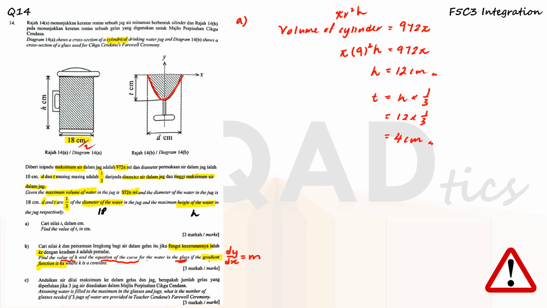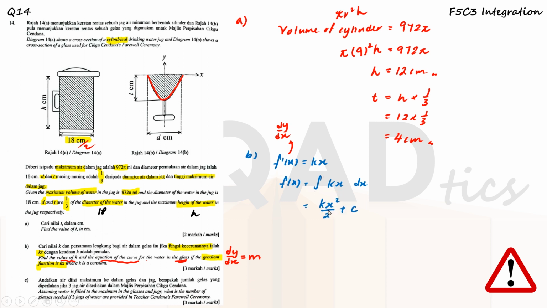Right? So that's why the gradient function is dy over dx. Okay, so now to find the original equation of the curve and the value of k, we need to integrate this equation, kx. Here I will denote this as f prime x, or in other words, dy over dx, another way of writing. So I need to integrate it. I'll write it this way: kx and then dx at the back, with an integral in the front.